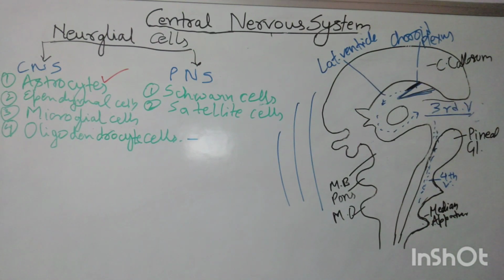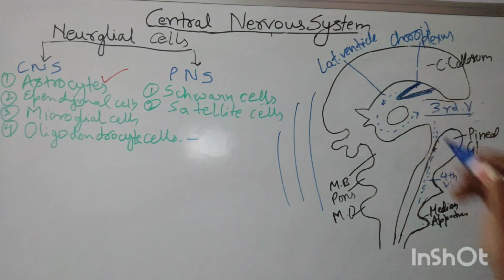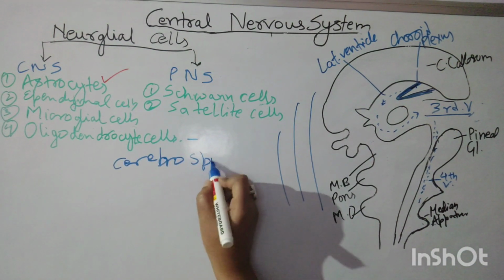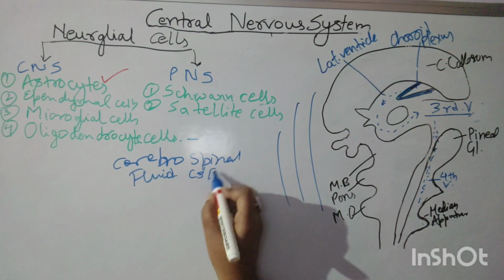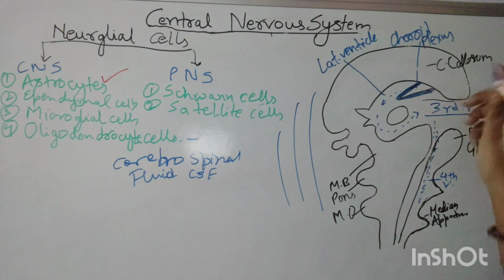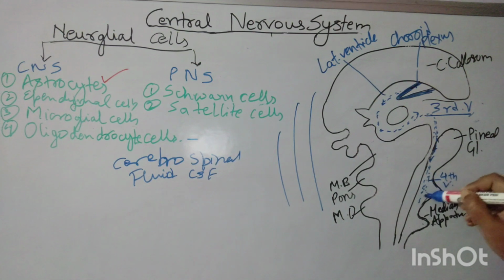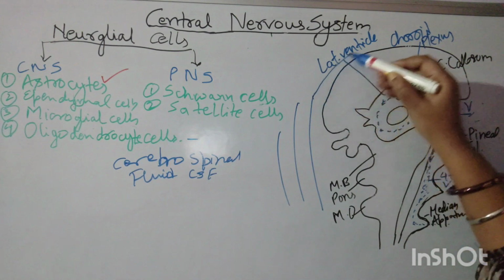So this part is the choroid plexus, this part is the corpus callosum. In the last lecture we have seen that the choroid plexus forms the CSF, the cerebrospinal fluid, which acts as a cushion, a shock absorber. CSF. Okay, it is formed here, travels, goes to the third ventricle, and in this way comes to the fourth ventricle, and from the median aperture it will go to the whole meninges.